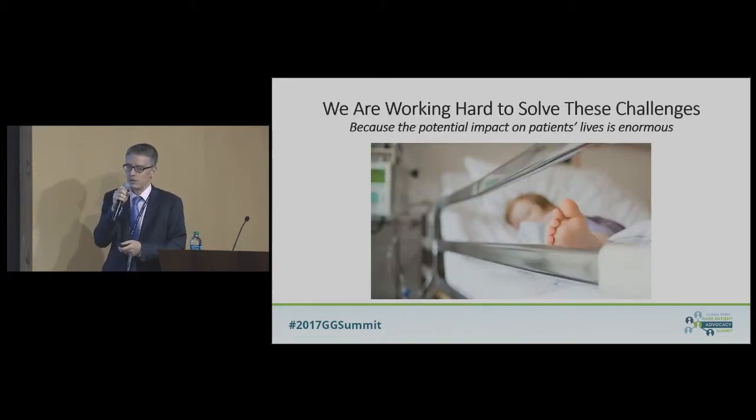So we're very focused on moving past or overcoming these challenges, and we see a lot of potential for CRISPR and for gene editing as well as for gene therapy. Just to mention, I think gene therapy and gene editing are complementary in which diseases and applications. So I think there's space for both, and indications that are more amenable to one or the other. We see this as having a lot of potential, and we're very focused on moving things forward as quickly and safely as possible.